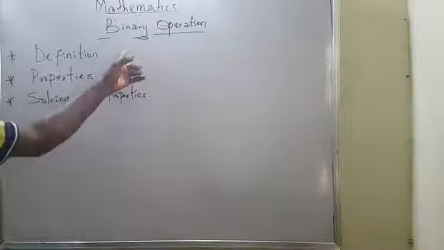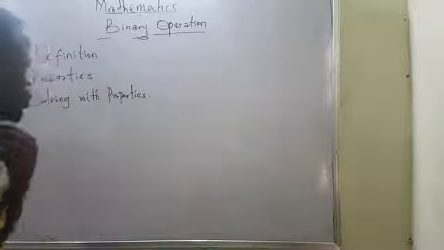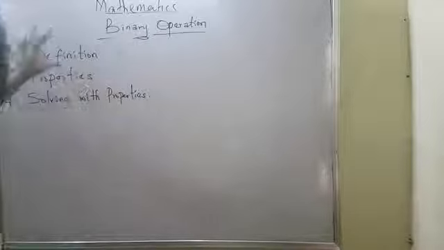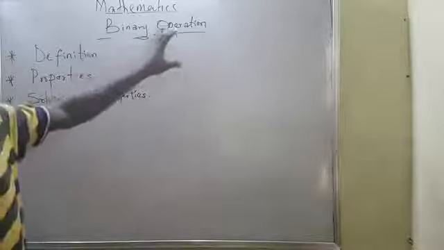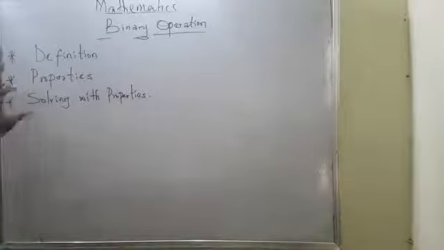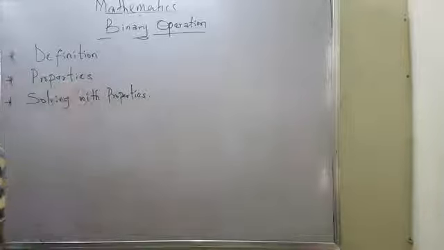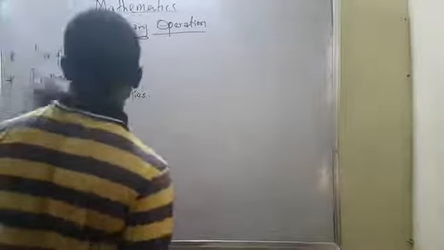Today we'll be talking about something quickly. We're on to binary operation. Under this concept, we'll talk about the definition of the concept, then the properties of this concept, then solving with the properties that we've studied here. So let's go from the beginning. We have the definition of it.